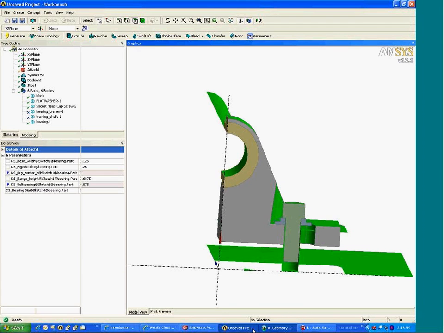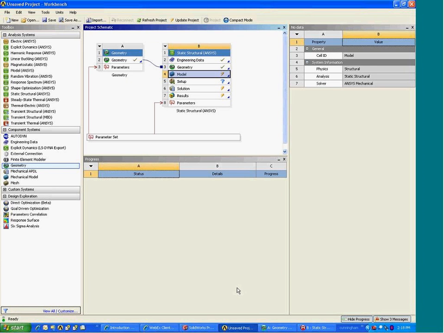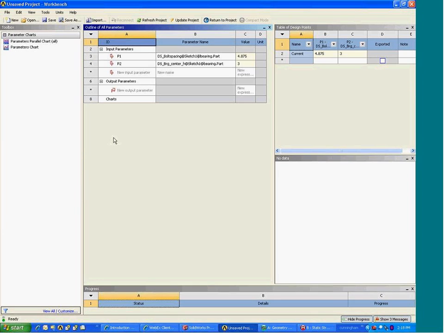So for instance, now that I have included those parameters, you'll notice when I return to my project page, I automatically have this parameter set defined, which is sharing parameters between the geometry now and the analysis tool. If we double-click on the parameter set, we'll see our list of input parameters that we just defined. We're going to work with these a little bit in addition to adding output parameters after we've generated a solution to talk about doing sensitivity studies with our parameters. But just to illustrate how this whole thing works, we're starting out with this bearing center dimension of 3 inches. We're going to go and change that right now in the parameter manager to 2.25.